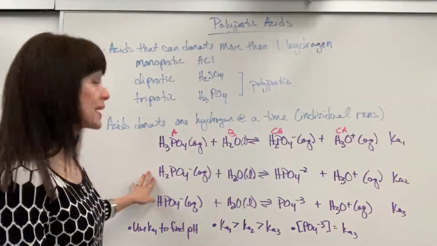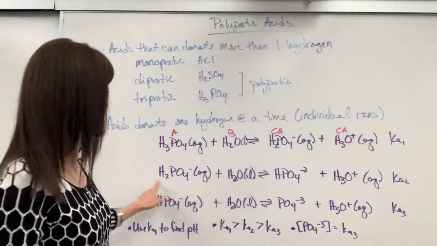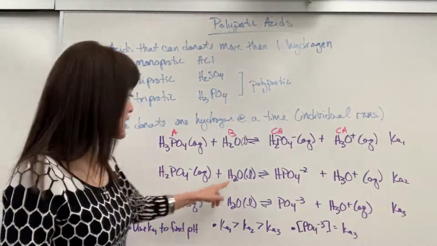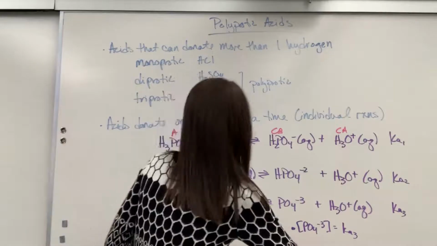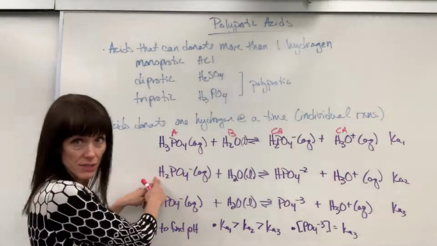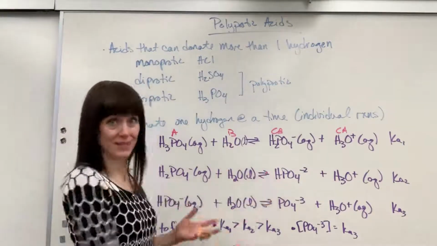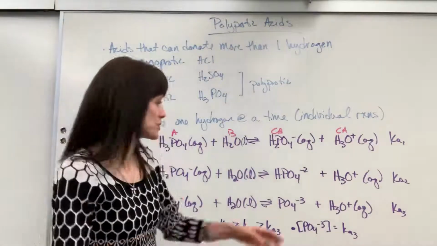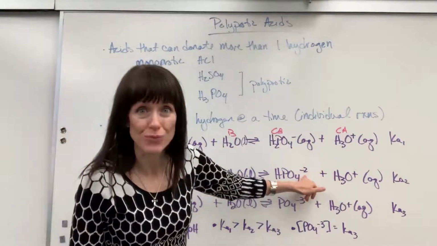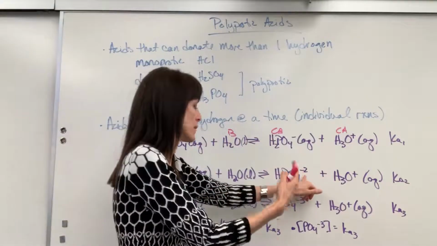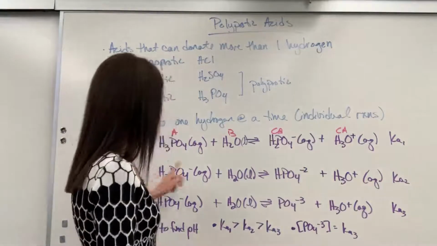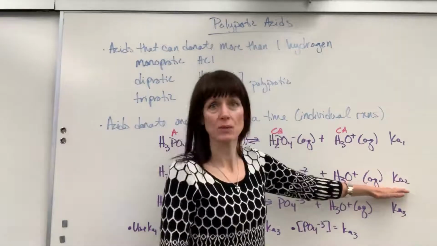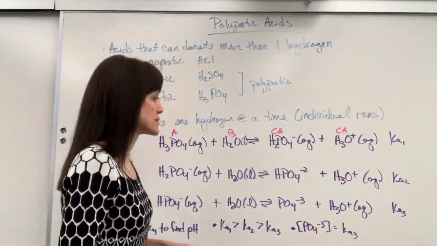Okay, so here, I now have my dihydrogen phosphate, add it to water. This is going to donate a hydrogen. So it donates the hydrogen to the water, and oh, look what happens now. I had 2 hydrogens here. Now I only have 1. It lost another hydrogen, donated another hydrogen. And so because it's lost a total of 2 hydrogens, it's now a -2. We lost 2 positive charges, so now it has a -2. And the hydrogen goes to the water, that produces hydronium. This has its own Ka as well. It's going to have its own equilibrium constant.